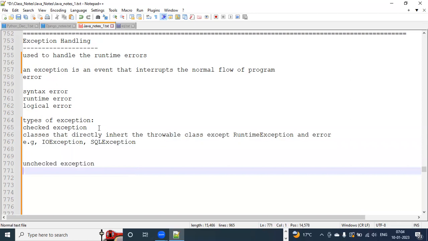So coming to unchecked exception, this is going to inherit the RuntimeException, which is known as unchecked exception. Under unchecked exception only, we are going to get this arithmetic exception, null pointer exception, and array index out of bounds exception, all these things. So these exceptions are not going to be checked at the time of compilation, but they are checked only at runtime.